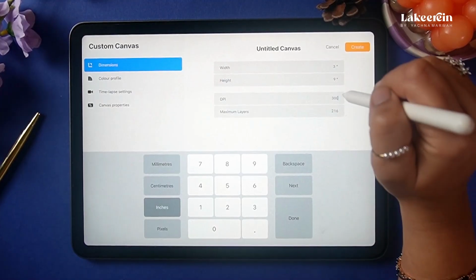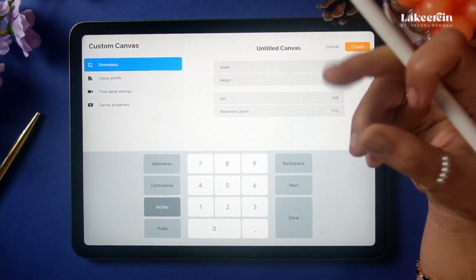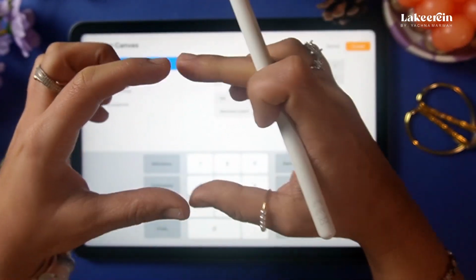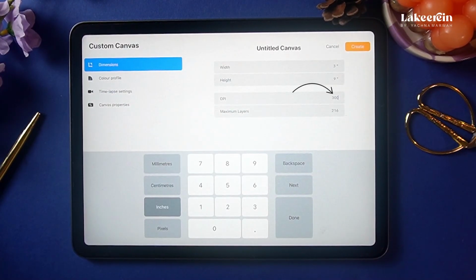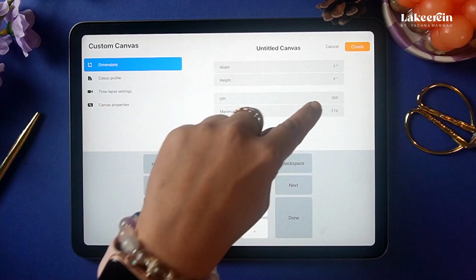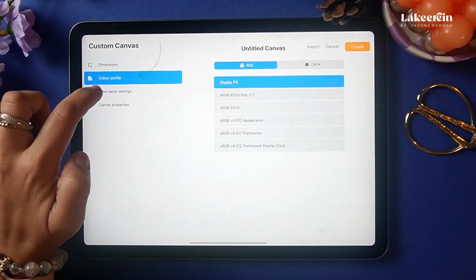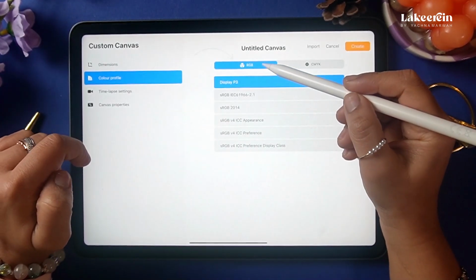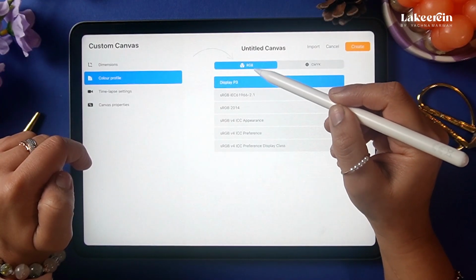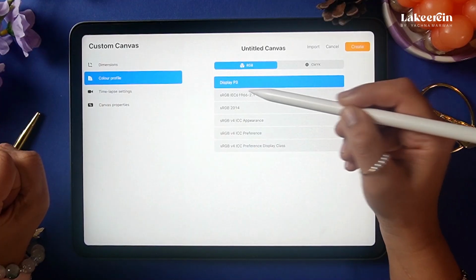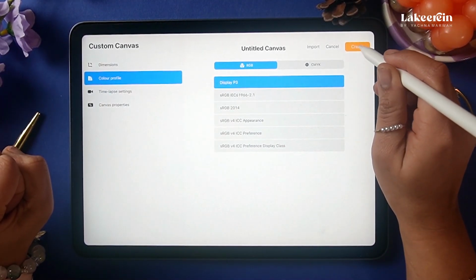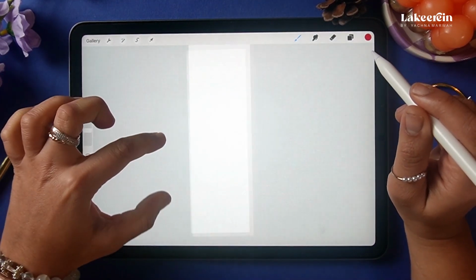These are the specifications. So DPI is important. Make sure, because the size is not that big, the border is going to be this much, right? So we need the resolution as 300, not lower than this, because if we zoom in or something, it gets pixelated. So make sure the DPI is 300, and then we go to color profile and we go to RGB mode, not CMYK, and I'm just going to choose Display P3 or sRGB, whichever is convenient for you. And when I do that, I'll just create the canvas like this.